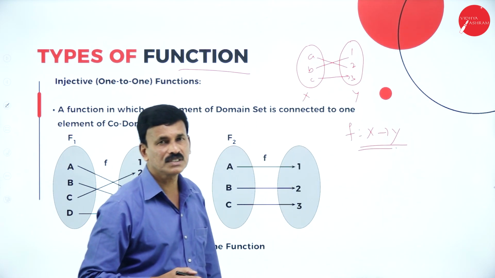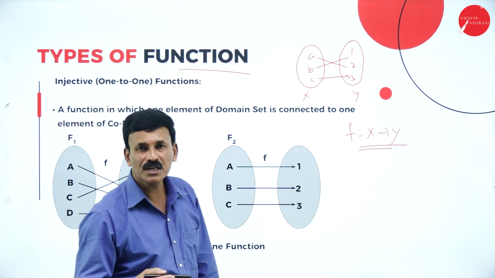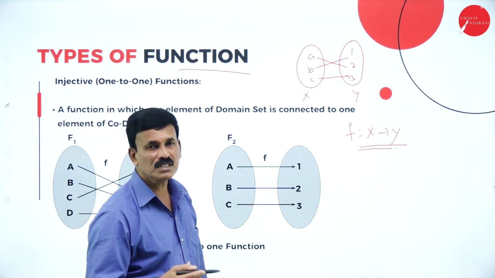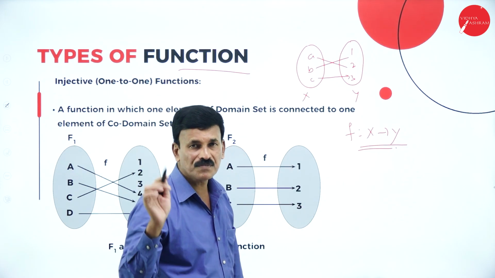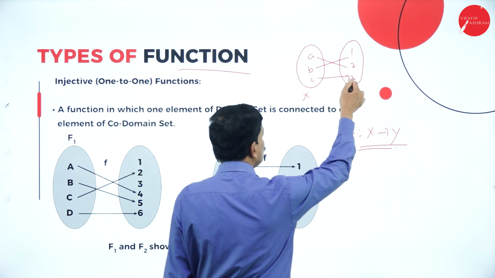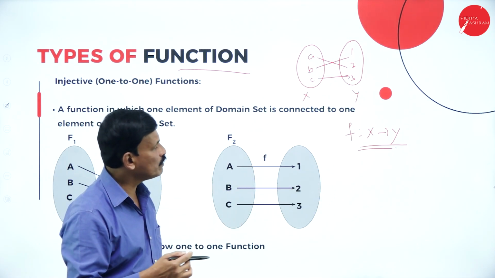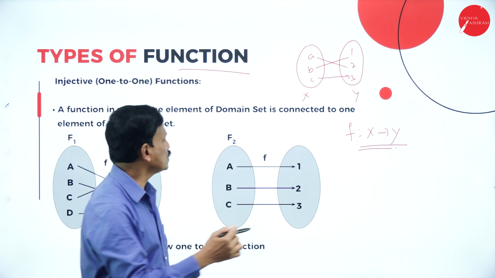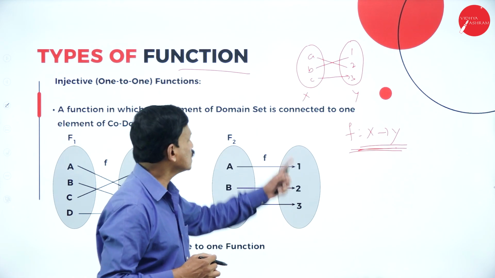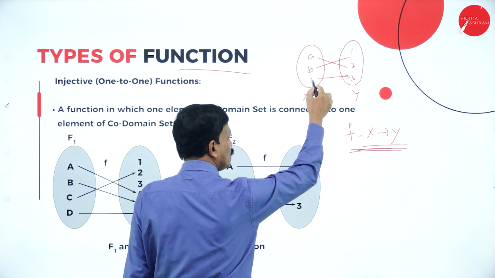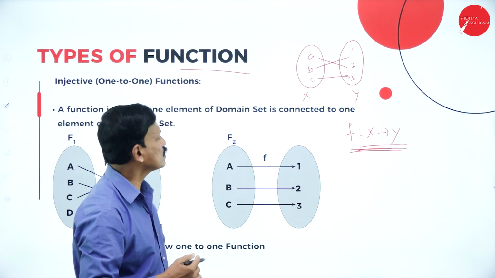Now, how do we define a function? Let X and Y be any two non-empty sets. A function f from X to Y is defined if every element of set X has a unique mapping, a unique association, with an element of set Y. Then this is denoted as f from X to Y and is called a function. This is an example of a function. Here, the elements A, B, C of X have a unique association with the elements of set Y.